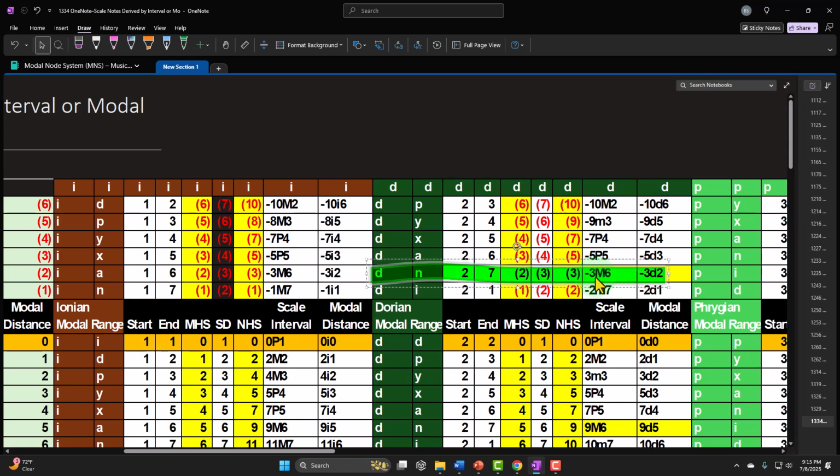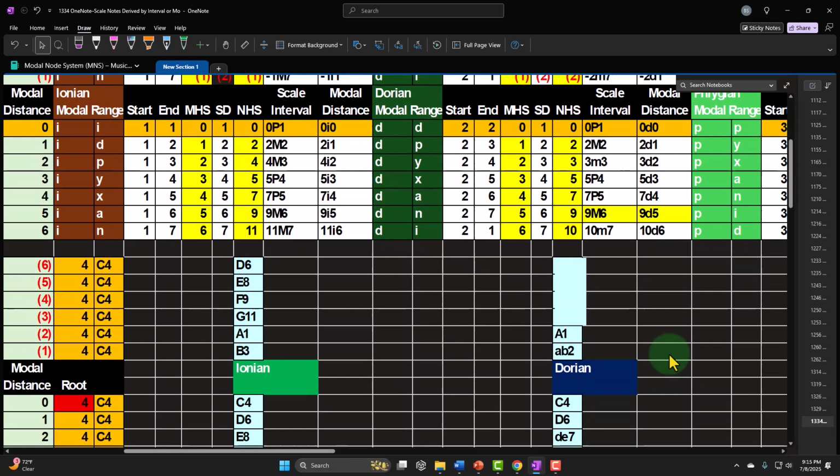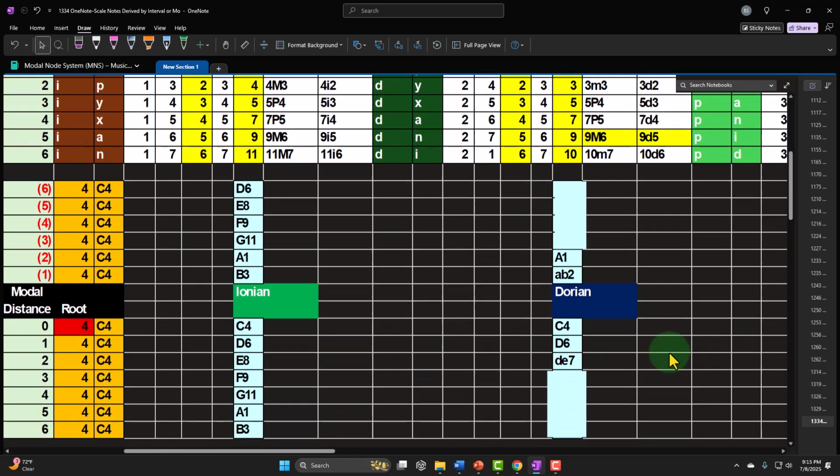Why? It's a major 6 again, even though I'm in a minor mode of the Dorian, because going forward would be 12 minus 3, or 9 note away major 6. So a major 6 could be 9 forward or 3 backwards. I'd rather call it a -3 note away from the Dorian node, -2nd modal half step, because going forward would be a 9 note away from the Dorian node, and then 7 minus 2 would be 5 going forward. That's going to land us on an A.